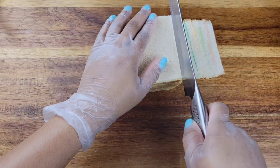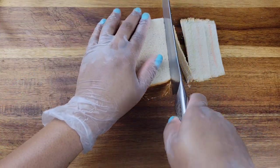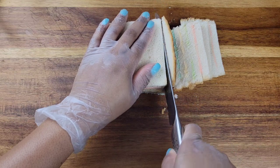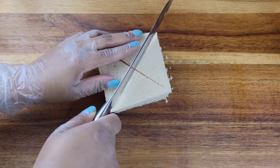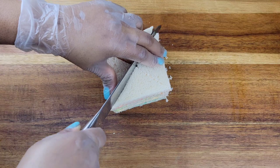Some of these breads are so soft that they will not stand up to all the pressing and the slicing and all of that. So make sure that you're using a bread that is firm enough. And then you can cut your sandwiches in whatever shapes you want. I love to do the triangle one as well.